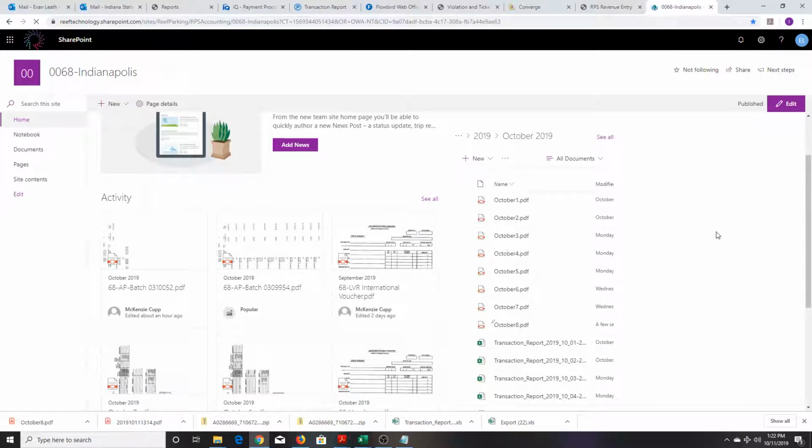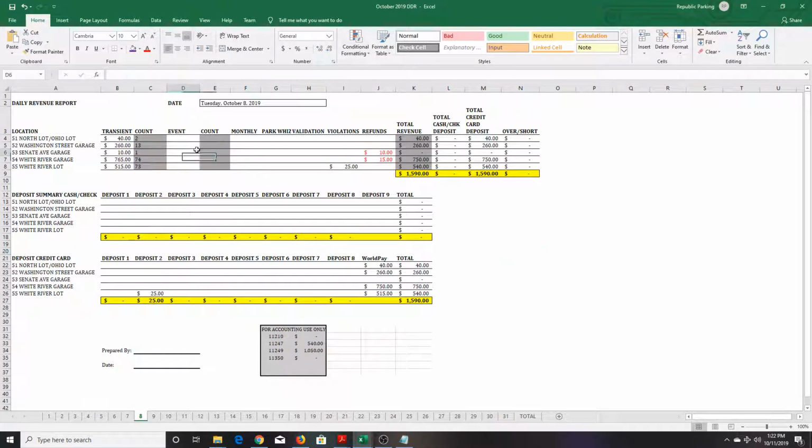Yeah, always start with your credit cards. Right. Because if you have an event, you're gonna want that credit card total to match the report. So say we had an event and you already pulled the credit cards. Say we had 100 credit cards. While you're doing their event paperwork, say you add up all their credit cards and it adds up to something different, you're probably missing a report or something weird is going on. So it's always good to pull the credit cards first.